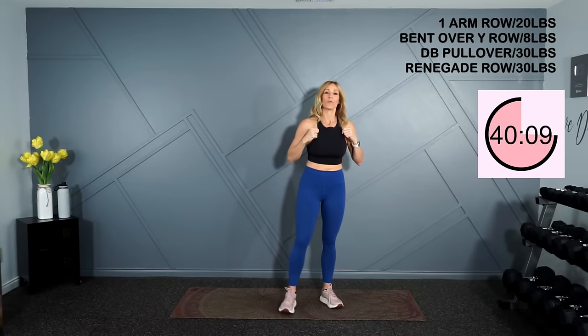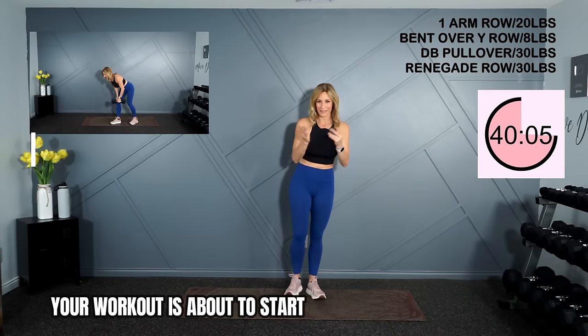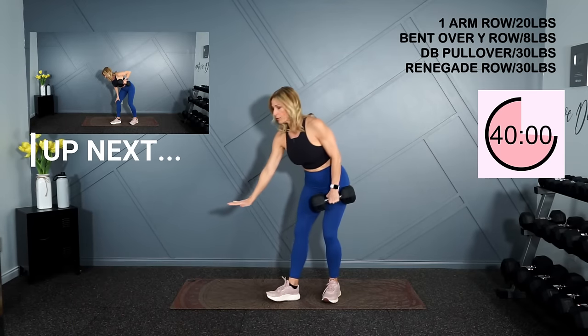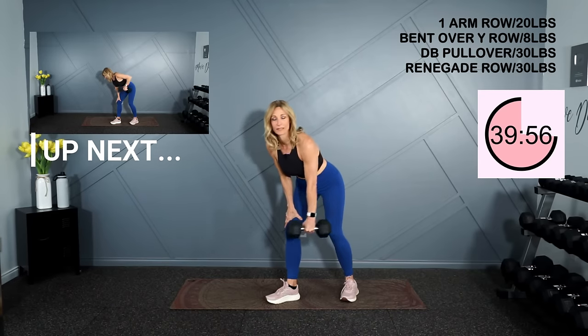Okay. We are starting with back. There's the 4 exercises. Grab your dumbbells and here we go. All right. Starting with the one arm row. I've got my 20-pound dumbbell. You could put your hand and knee on a bench if you wish. I'm just gonna use my knee and prop myself up.